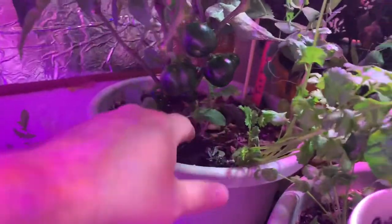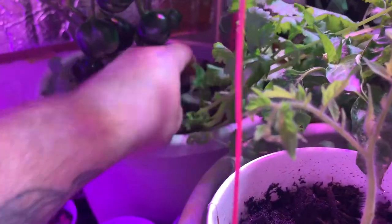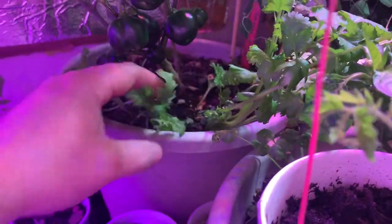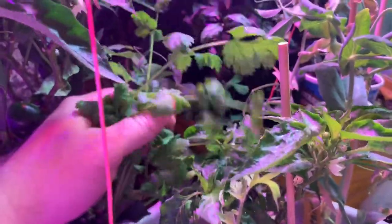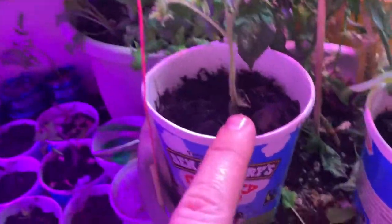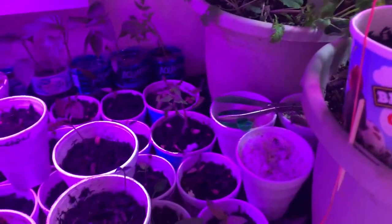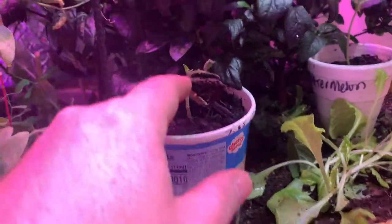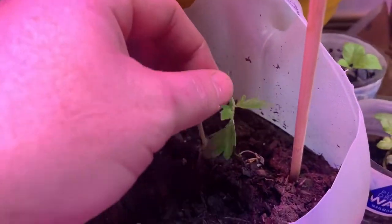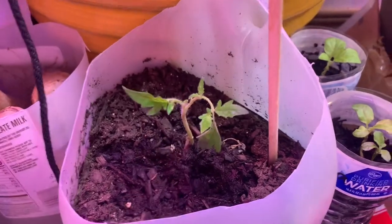We've got lettuce growing here, part of the lettuce anyhow, just kind of falling apart there. A lot of cilantro here. I'm still trying to figure out how to do this more efficiently. Peach tomato looking good - going to have to get that into a bigger container soon. All them tomatoes are looking pretty decent. And the 7.35 browns is dying. There's a good leaf right there, so maybe it'll come back. Looking pretty crappy - hopefully this one will be the one that takes off.